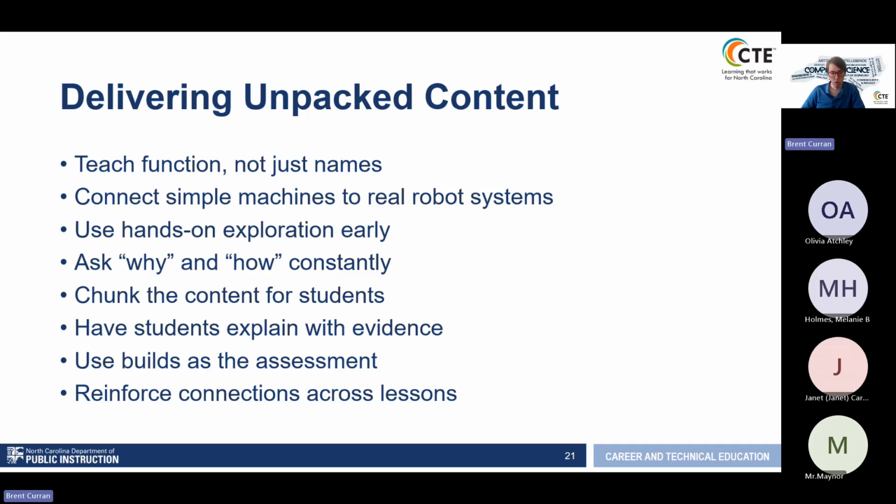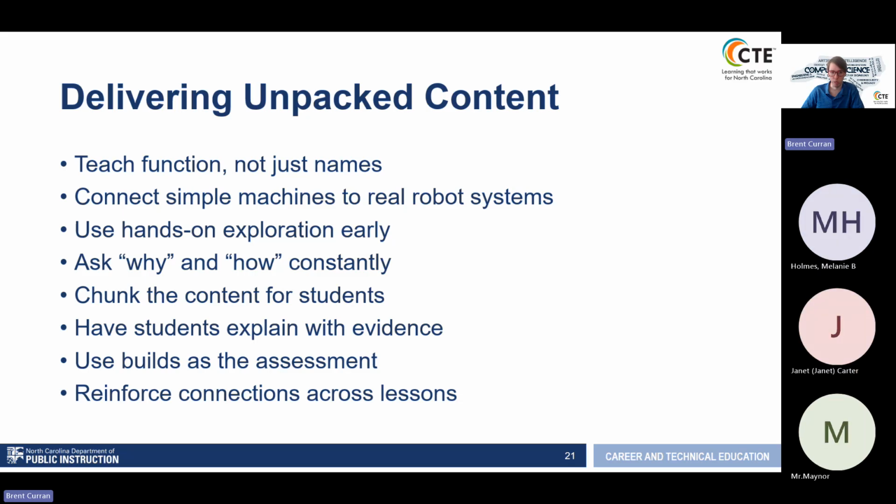So when we deliver unpacked content, teach the function, not just the name. So for every mechanism, what does it do? How does it change the motion? How does it change force? Connect simple machines to real robot systems. So we're going to explicitly talk about levers. What do they do? How does that go into arms, pulleys? And then we're going to bring that into our lifts and gears. And then we're going to bring that further into our drivetrains.